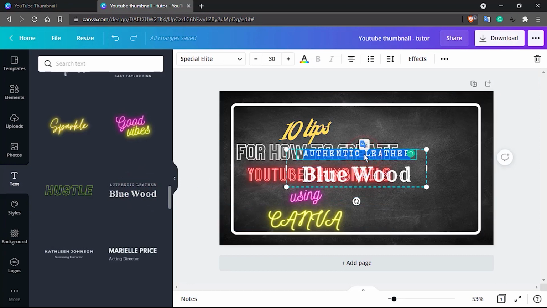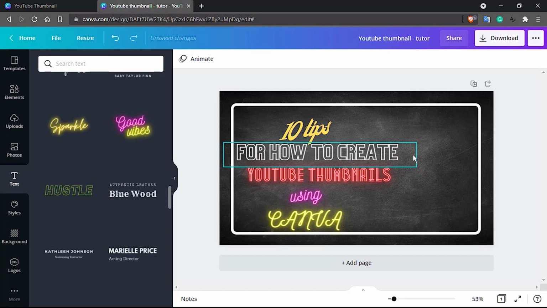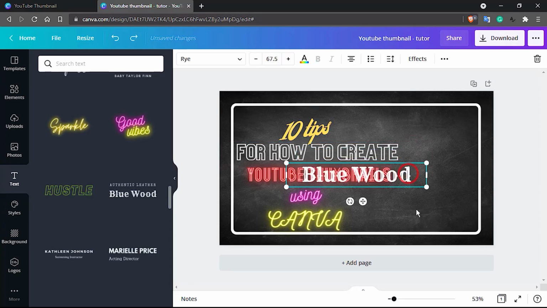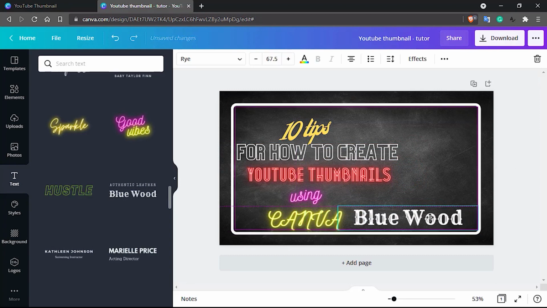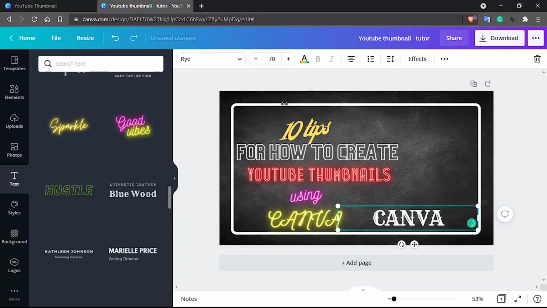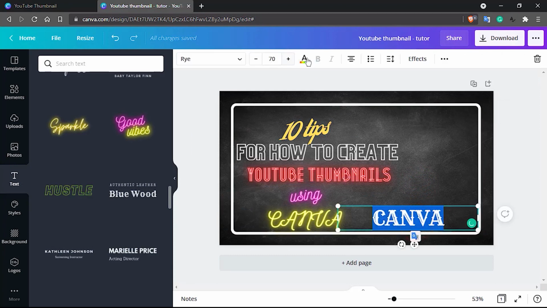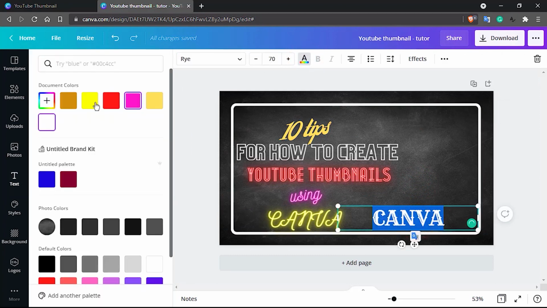For example, let's see which Canva writing looks better. You can always change the font design if you prefer.